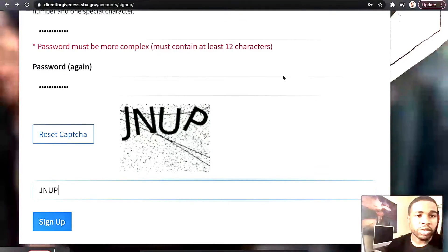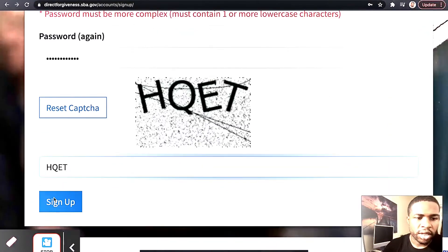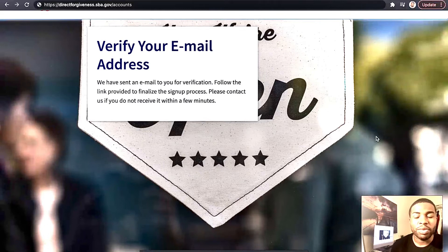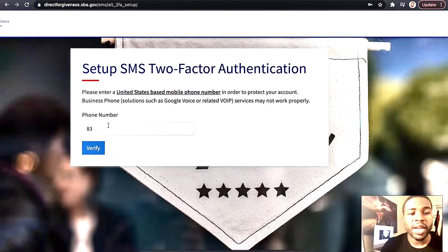As soon as you get to the site, you fill in your CAPTCHA and select your password, then click Sign Up. When you verify your email, make sure you write down your email or username that you created for the site, and the password. Write them down because sometimes these things get lost and we want to make sure they're handy at all times.